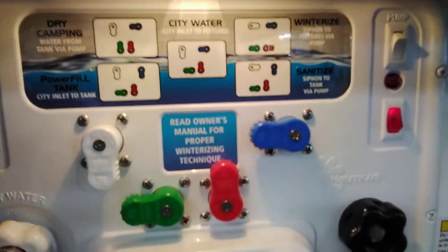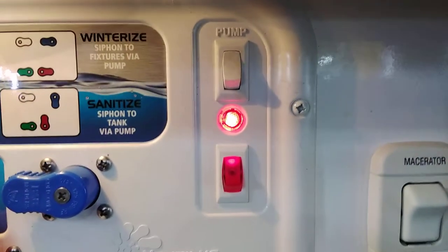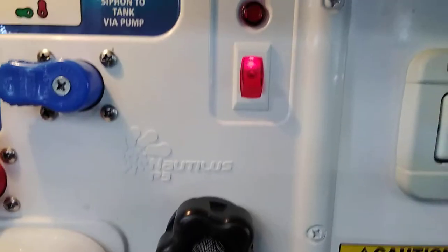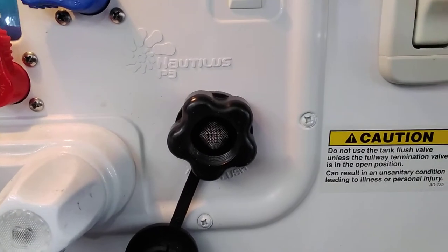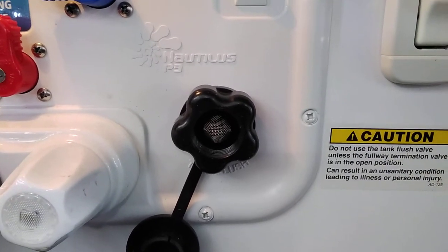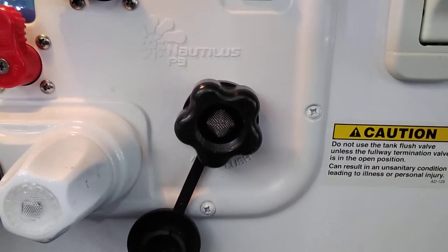If you can read the picture you can figure out how those valves work. You also have a water pump here — there's a switch with a light that turns on, and there's another switch inside. There's also a black tank flush — it runs to your black tank and it's basically an upside-down sprinkler that sprays the sides of your tanks, and it can run through your macerator. The big thing with this is do not leave the tank unattended, or make sure you're emptying your black tank while it's running, else you will overflow and it'll go to your roof or your toilet and throughout the whole house.